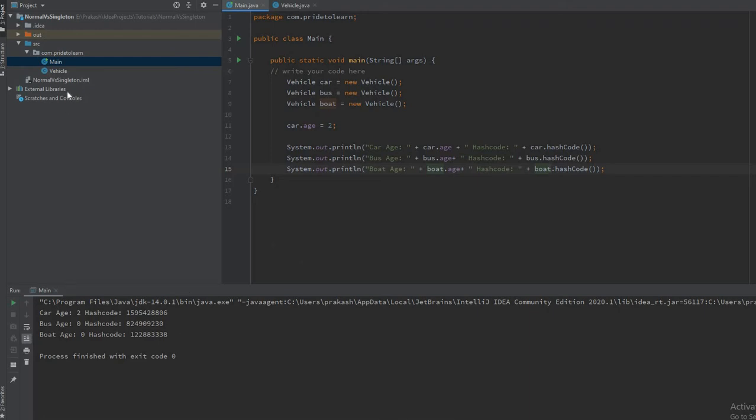Now we come to the singleton. What is the singleton? Singleton is mainly used when I want to create only one object of any class. In the normal case, as you saw for the Vehicle class, I created 3 objects, but now I want to create a single object.